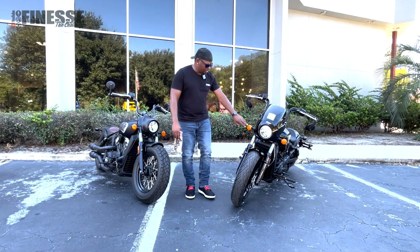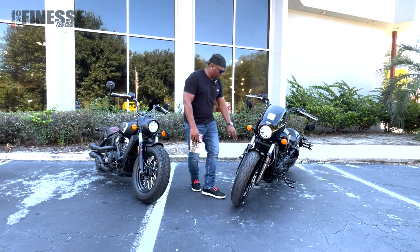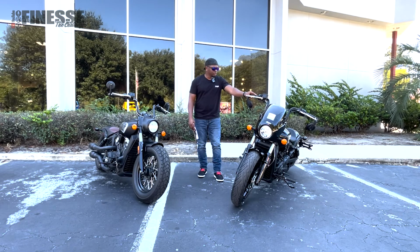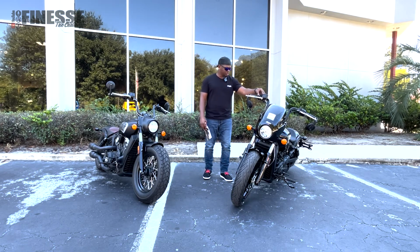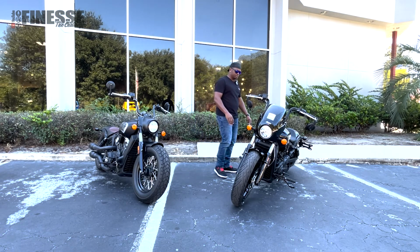The turn signals, all these are LEDs, front and rear. It is water cooled, so you have your radiator right here. Up here, it comes with the mini apes, and you got the bar end mirrors, just like on the other Scouts. They still have the perch up here, just in case you don't like the bar end mirrors, you can put them up here still. So that's a cool option.